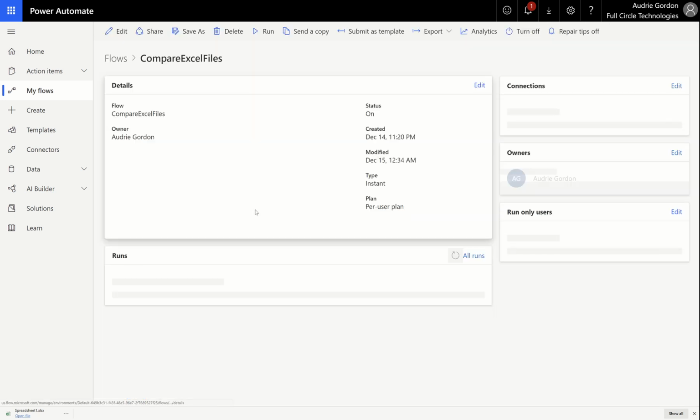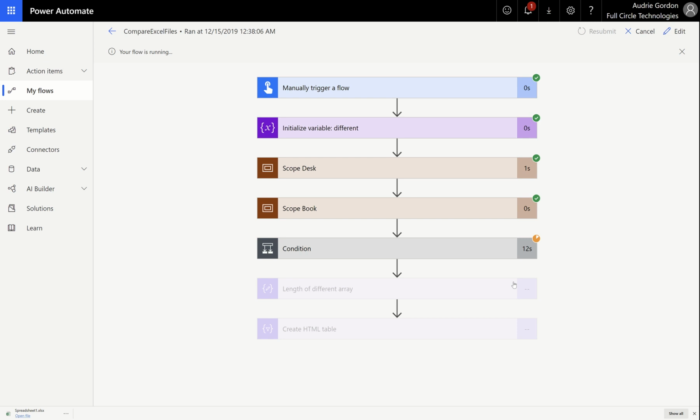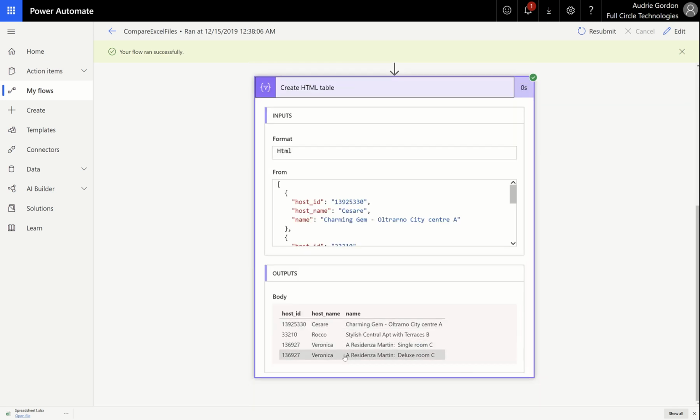I want to see the results though. So it is running. We'll just give it a second or two. Now it should find, I think we did four, so it should find four different items. Okay, and there it is, they are. So really easy to compare. One thing that you may have been looking for is the opposite of intersection, but it doesn't really exist. So this is your other way of doing it.